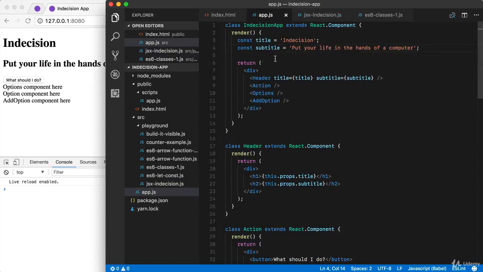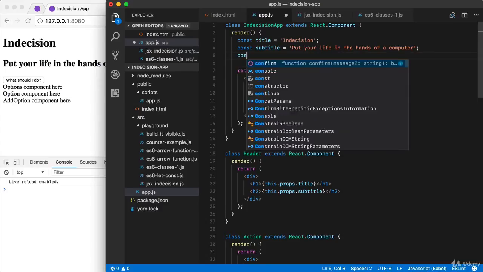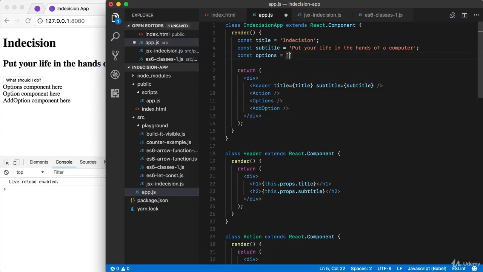For now, what we're going to do is create a constant options right here. And this options array is going to change over time. We're going to worry about events in a little bit. For now, let's just set up some static data. 3 things that we can get rendered to the screen. Thing 1, next up, thing 2, and we're just going to add one more string, thing 4.